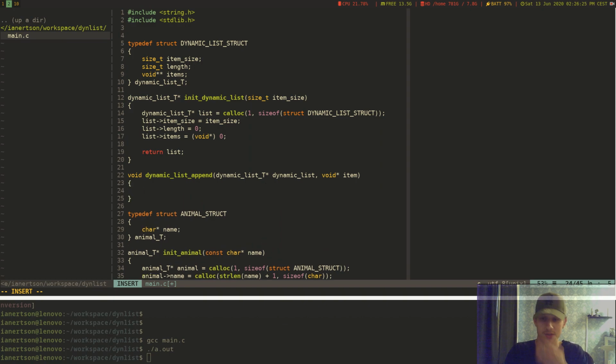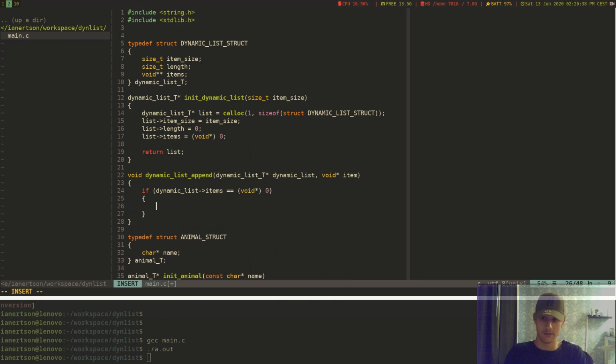And then we're going to do: if dynamic_list items is equal to void pointer, so if our items is a null pointer, then we need to allocate the items. So dynamic_list items is equal to calloc one, sizeof dynamic_list item size.